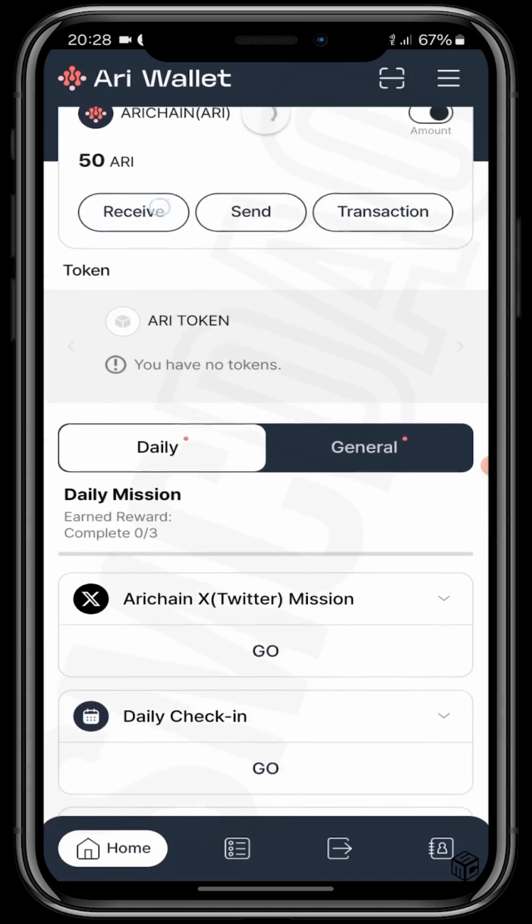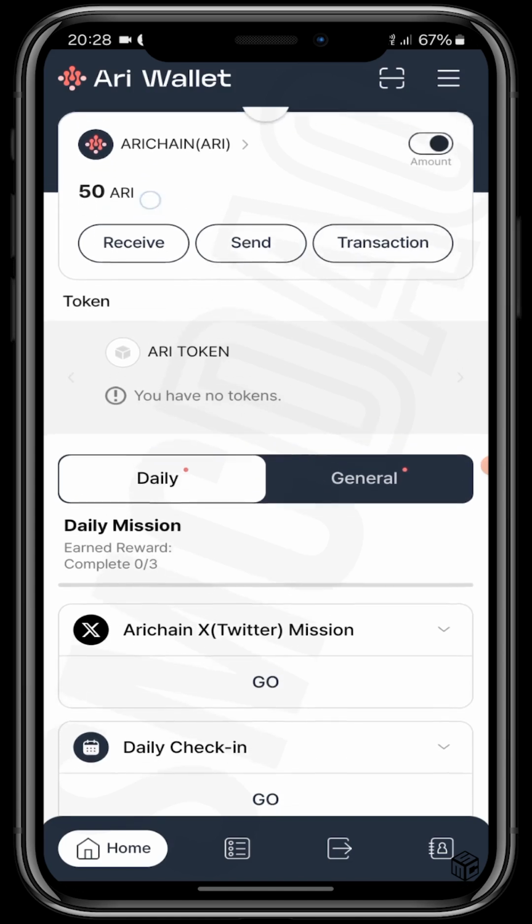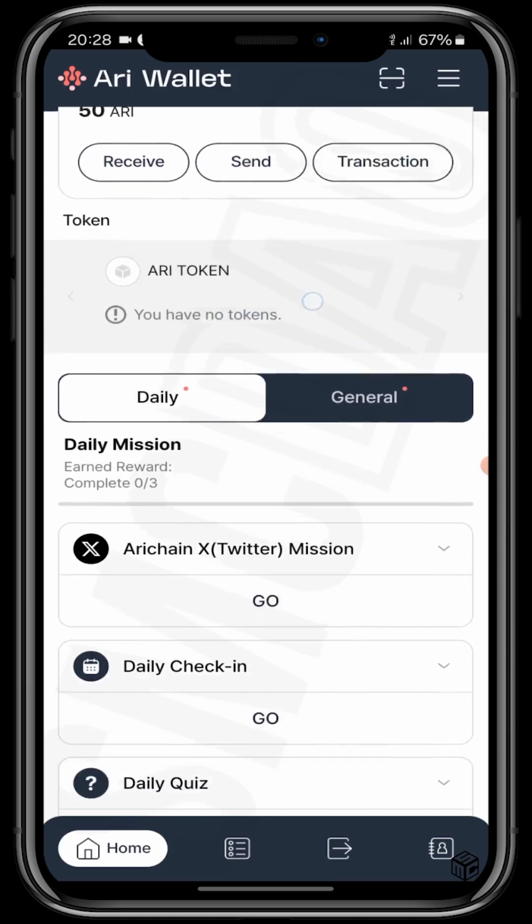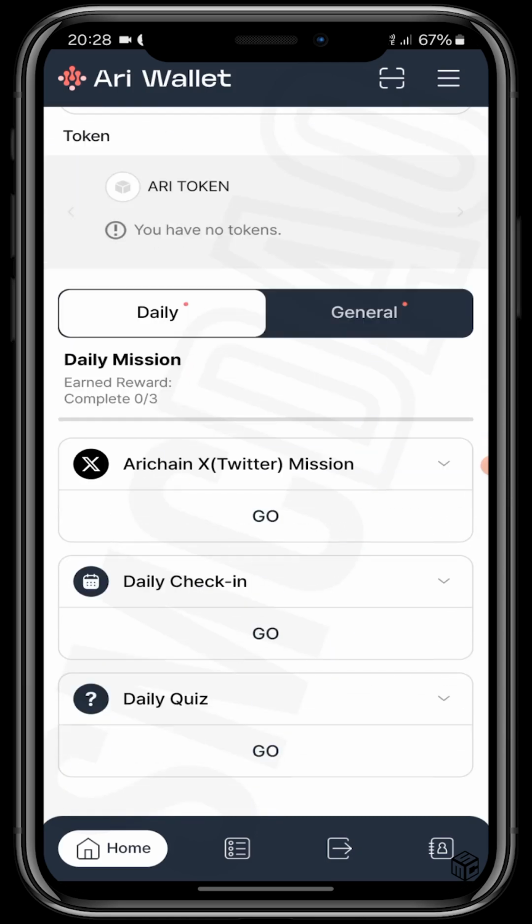This is the dashboard. This is where your total ARI coins is displayed, and other tokens will be displayed here. So coming down here, how this thing actually works is you open the app every day to check in, right? And every day you check in, you get some ARI coins in rewards.